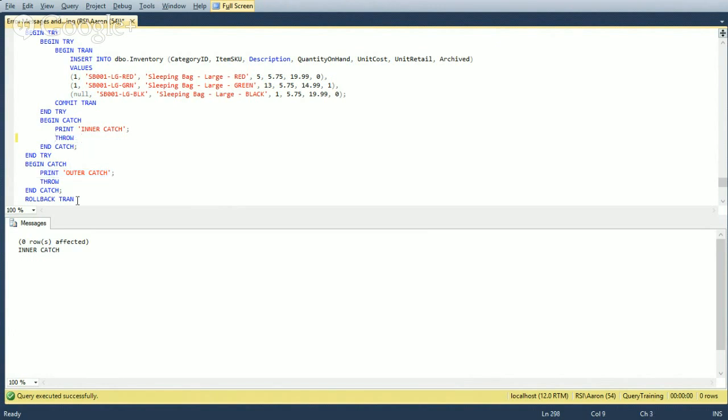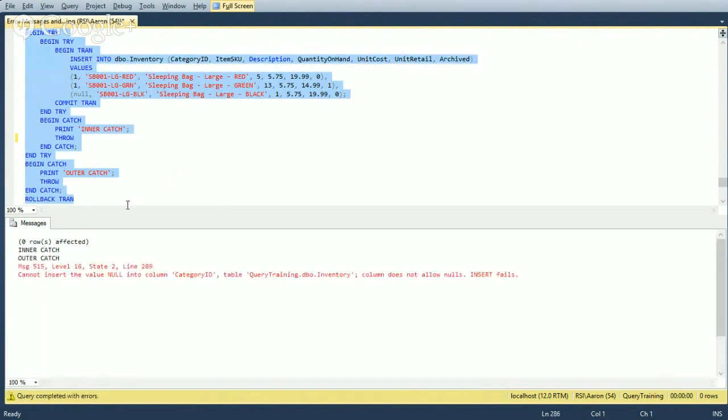But if we have a throw here, the inner catch throws an error and passes it out to the outer catch level. You can see the inner catch get printed out, and then this throw from the inner catch is passed out to the outer try catch, which catches it.